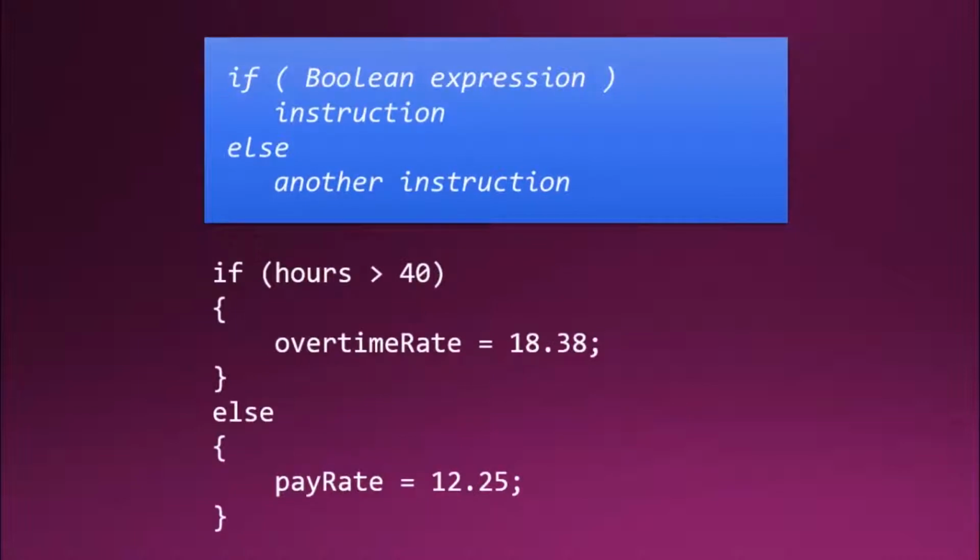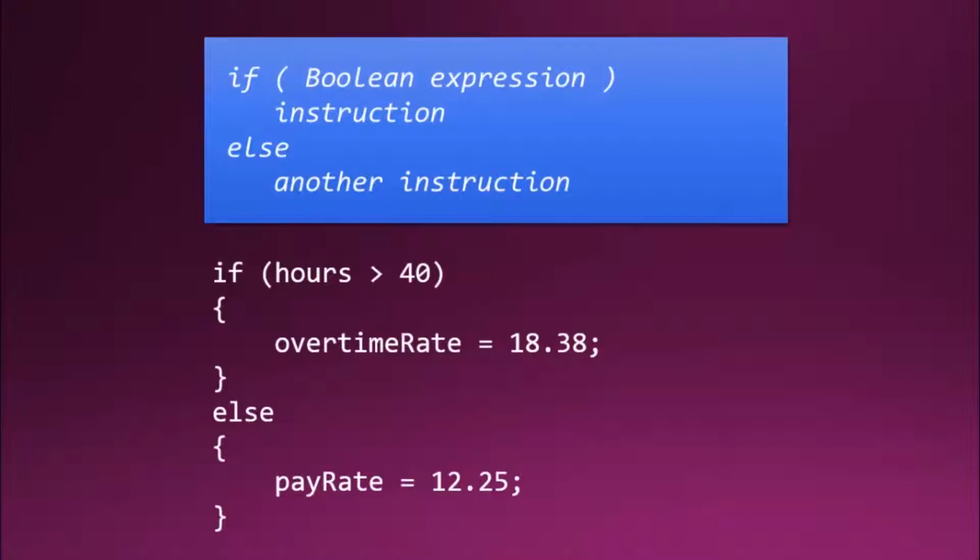Now, there is an else clause to the if statement, and that is it allows me to more specifically control what gets processed when a false response is received to the if question. So if hours are not greater than 40, if they are less than or equal to 40 in this case, then my pay rate gets set to $12.25. Only if they're greater than 40 do I set my overtime rate to $18.38.